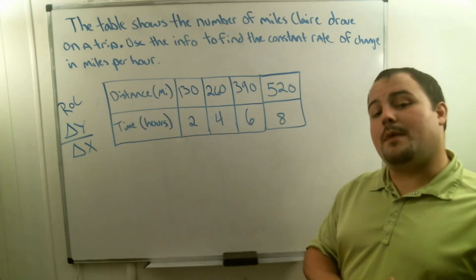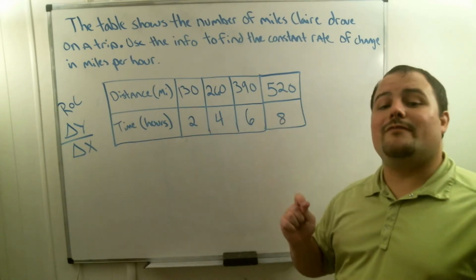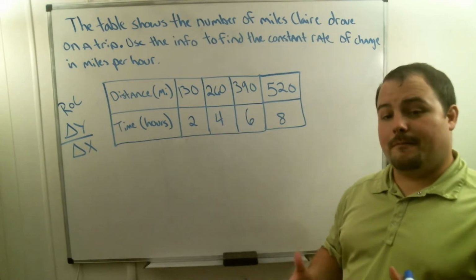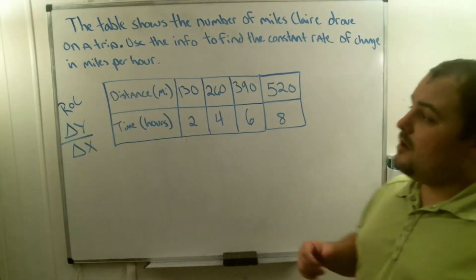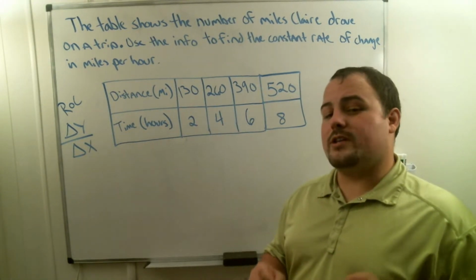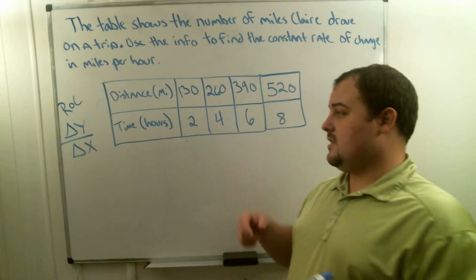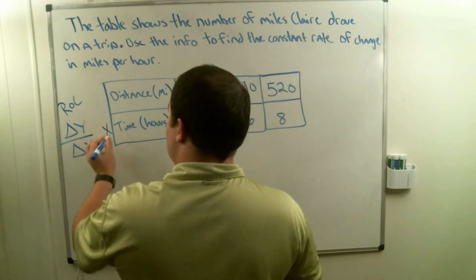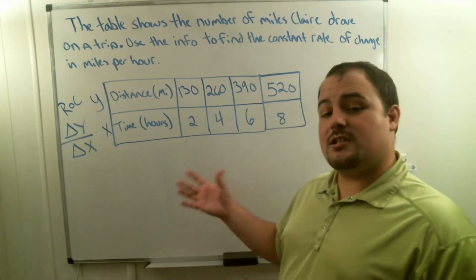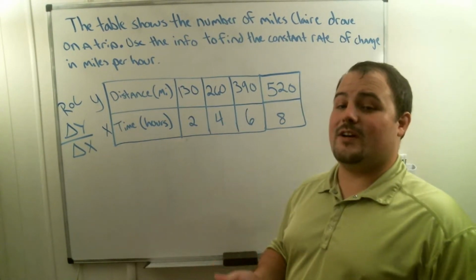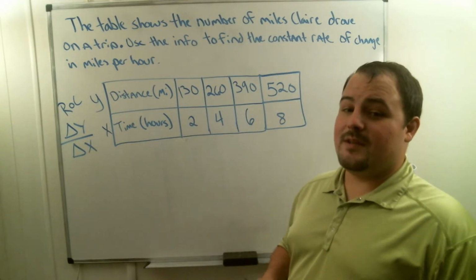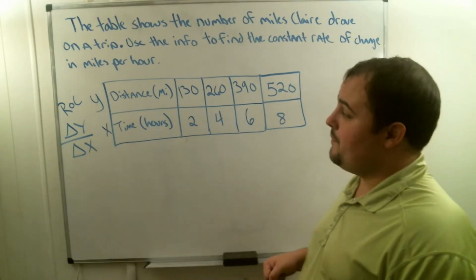Since we see the word miles, that means that's going to be our y value. And then we see the word hours, that means it's going to be our x value. So always understand that time is almost always an x value. So since I see time, this is going to be the x value, where the top is going to be my y value. Normally, though, when you see a table, what you see first is your x value, and what you see second is your y value. But in this case, since we have time, time is our x value.